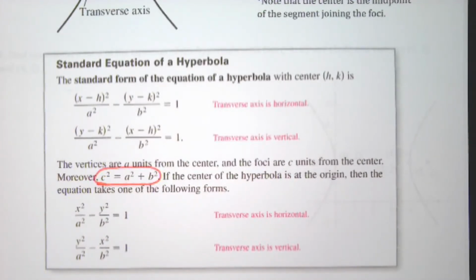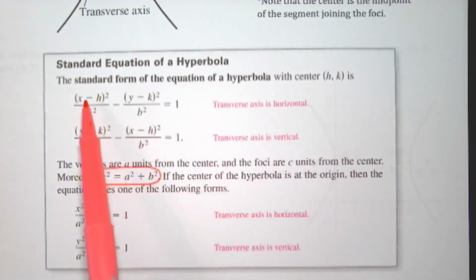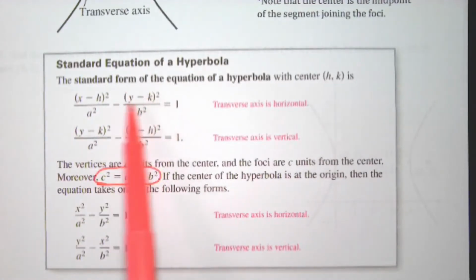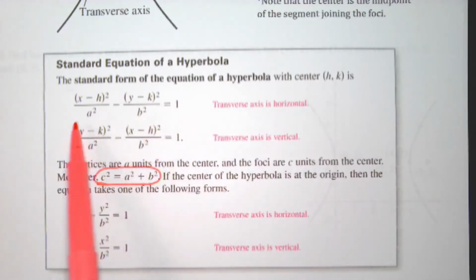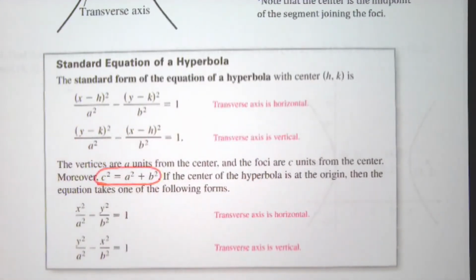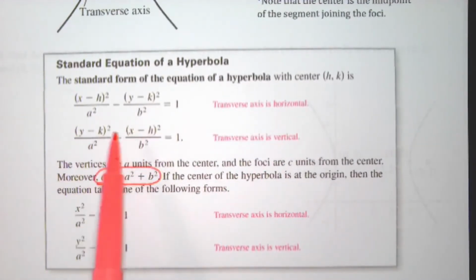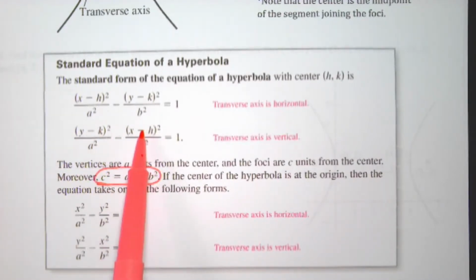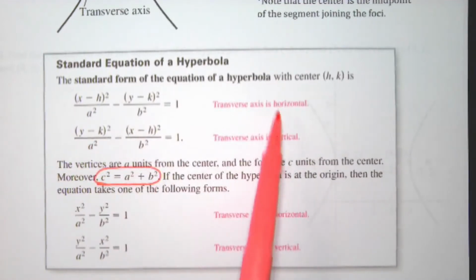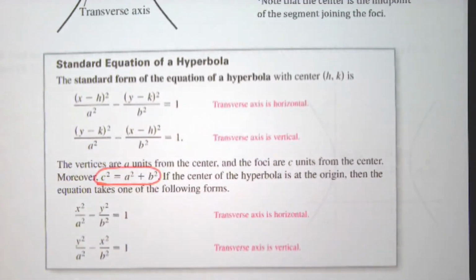Now, before we go to the next page, one more difference compared to the ellipse is that when we have it horizontal, very similar to the ellipse, under the x term we get the a squared, under the y term we get the b squared. For an ellipse, when we change to vertical, we change the placement of a and b. But for a hyperbola, when we change from horizontal to vertical, we change the placement of the y and the x terms up top. And if there's a center shift, then that goes along with it. We'll see some examples of horizontal and vertical on the next page.